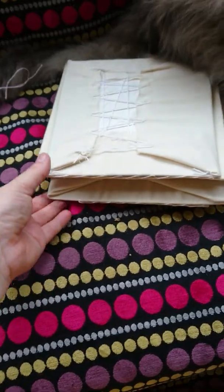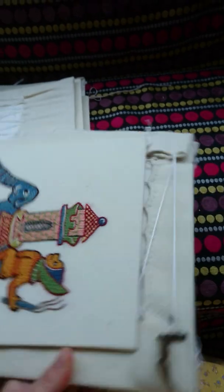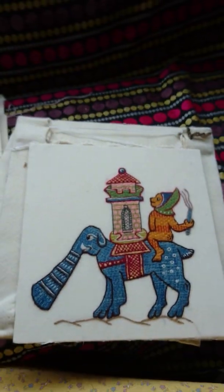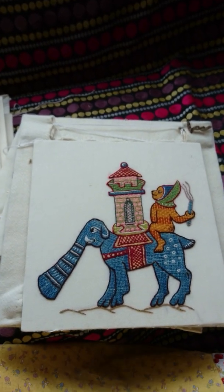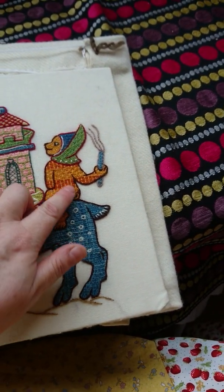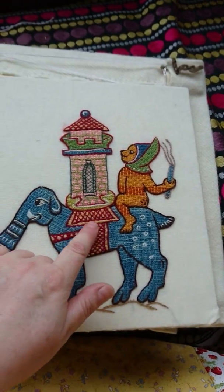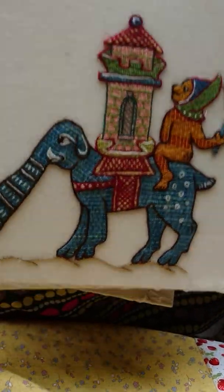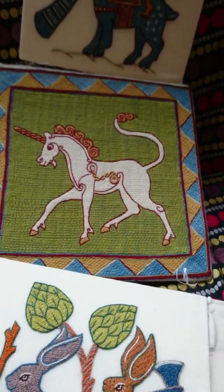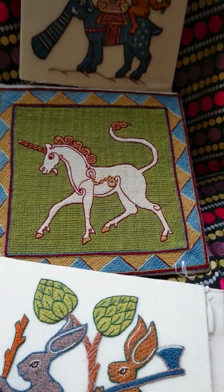Someone did that the other week and said they'd shown it to their 18-year-old grandson who'd been absolutely horrified by it, only to find the next week that his mum was doing the other one. We've got a medieval elephant from a 13th century illustration, which is quite a complicated one because you've got not only a stripy monkey riding the elephant, but you've also got some trellis couching, which makes it a slightly more fun and complicated kit. The biggest and most expensive one I do, in laden couch work, is the unicorn kit.